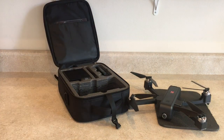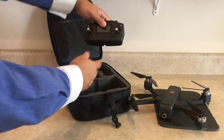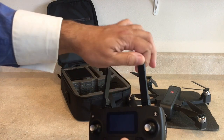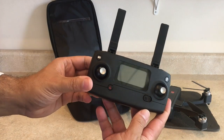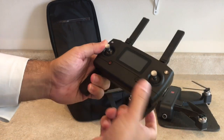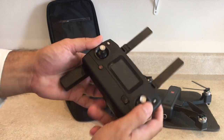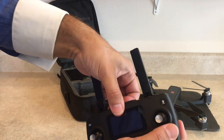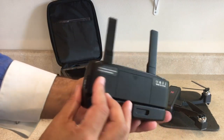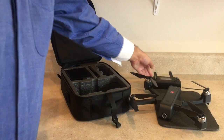And now let's take a look here at the transmitter, which is in this compartment over here. We'll just slide it out. And a very compact, cool looking controller that highly resembles a DJI transmitter. It has an LCD display in the center, and it has the fold-out antennas, which are most likely for looks, and it has these folding grips. So very comfortable, very nice, compact, DJI-like transmitter that has a mobile device mount here at the top. So very cool. Takes a couple of batteries.